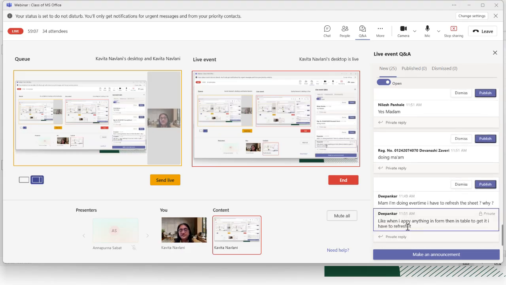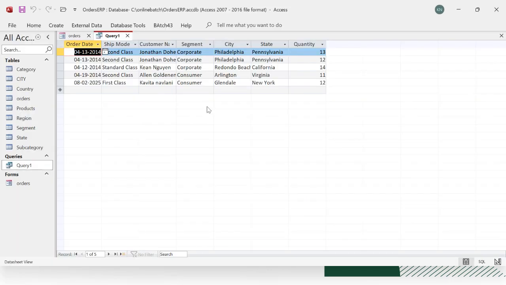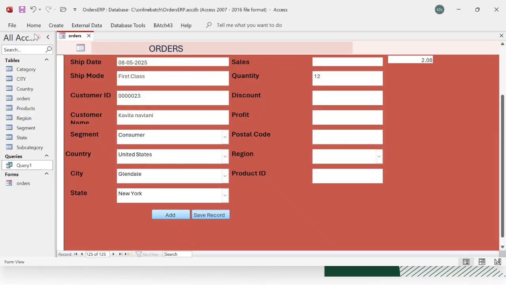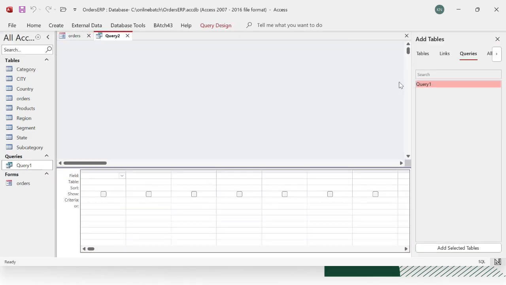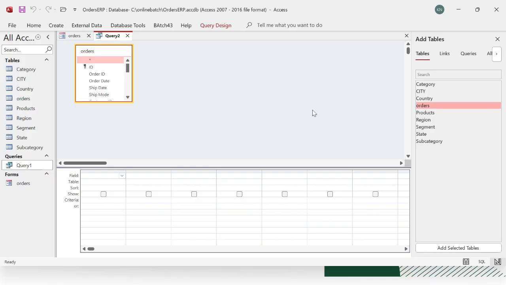Now I'm going to give you more understanding of the select query. This is a very simple select query. When you create a query, for example, again create query design, then the orders table.